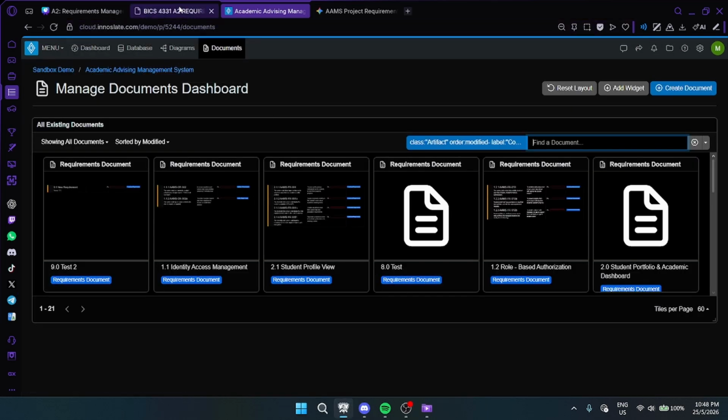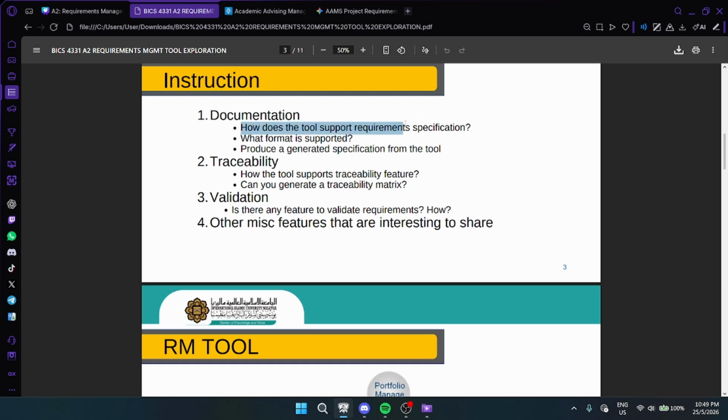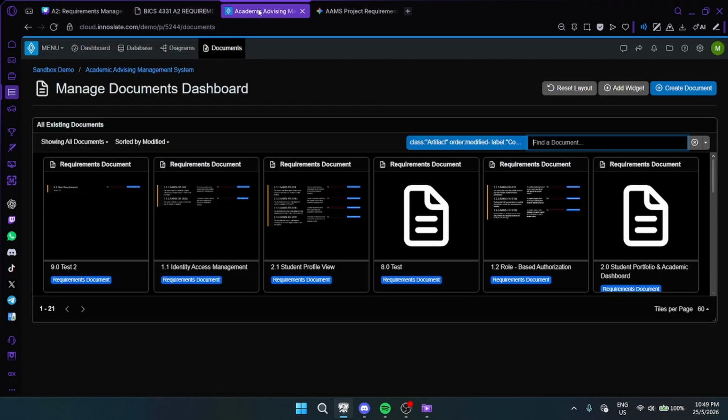Let's go back to the first question, which is how does the tool support requirement specification? In all the traditional software management projects, teams will use static files like Microsoft Word to write down their requirements. The massive problem with this is that if a stakeholder wants constant changes, the admin will end up with multiple document files. This will make the project administration incredibly confused about which one is the latest update because of a lot of multiple files.